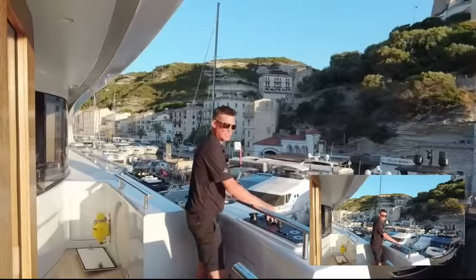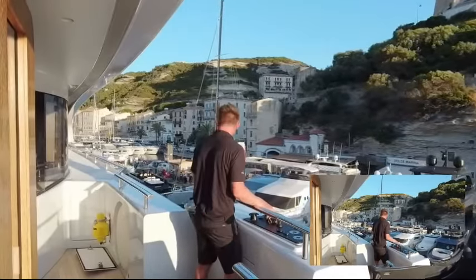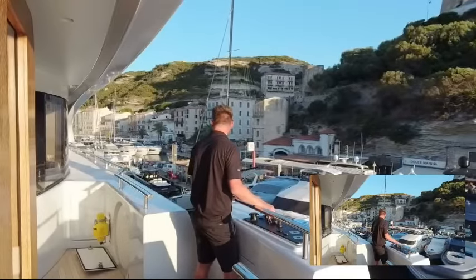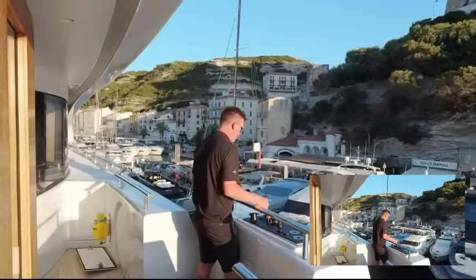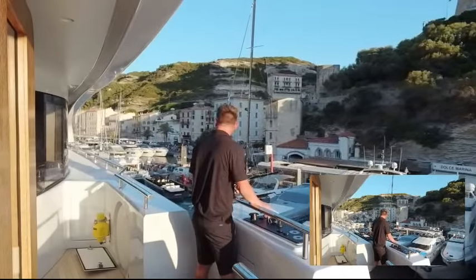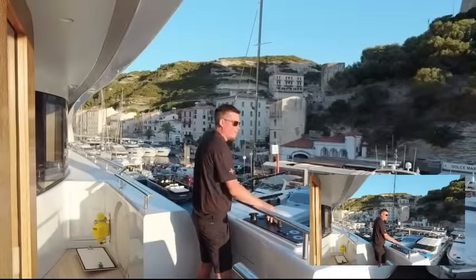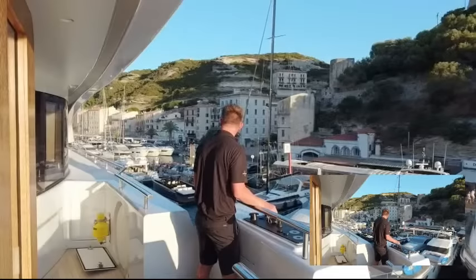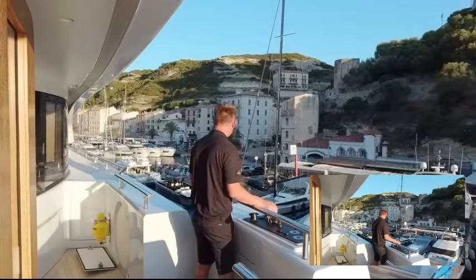How I often judge that is what's the more expensive thing to hit. Obviously a whole bunch of super yachts docked, very expensive to hit. After that, we've got a bunch of big sail cats over on our starboard side, and with the wind pushing us that way, I want to be on that side as we drive. On this line, we're going to have 5 meters clear on starboard side to catamaran. 5 meters clear to cat.